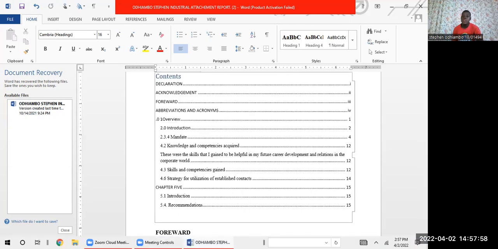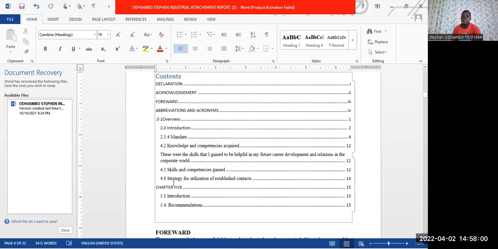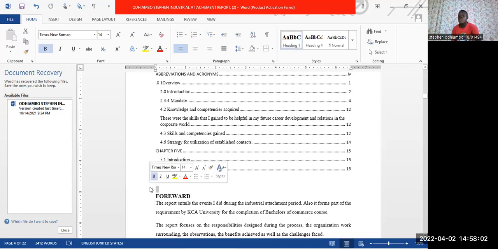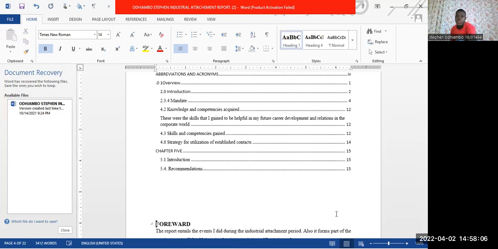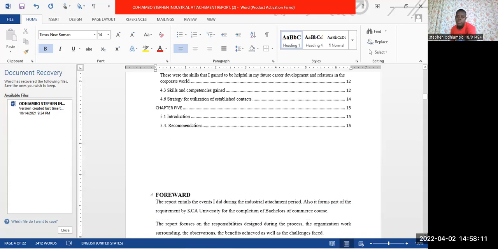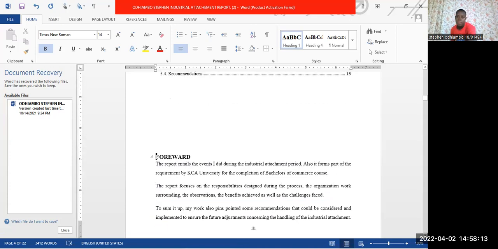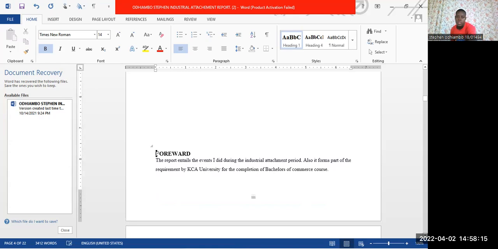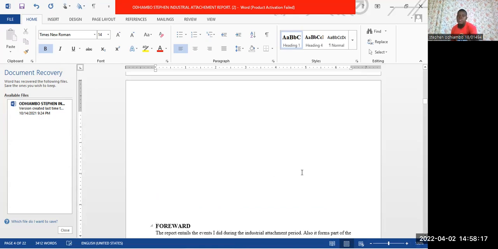There is another page which is the foreword. Come to the foreword, then you press enter to move it to the next page. To move it to the next page, just press enter. Then the foreword is on the next page.